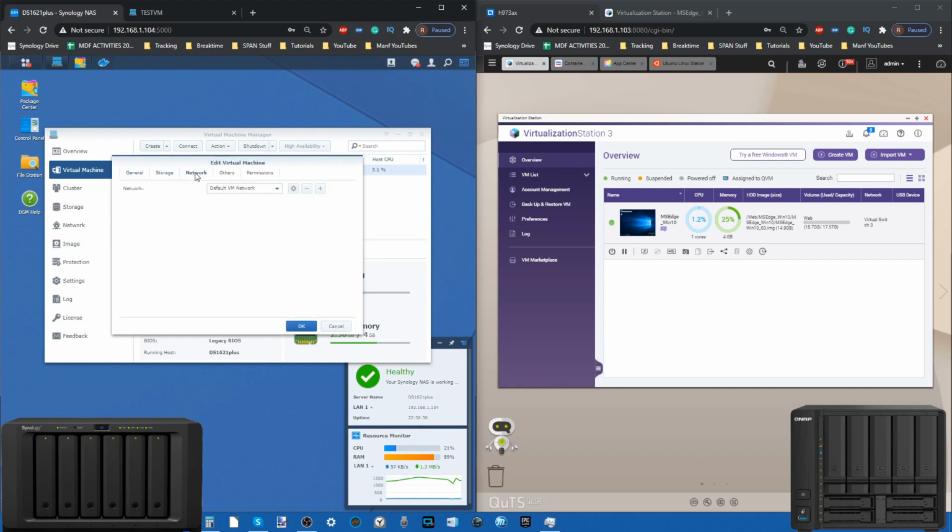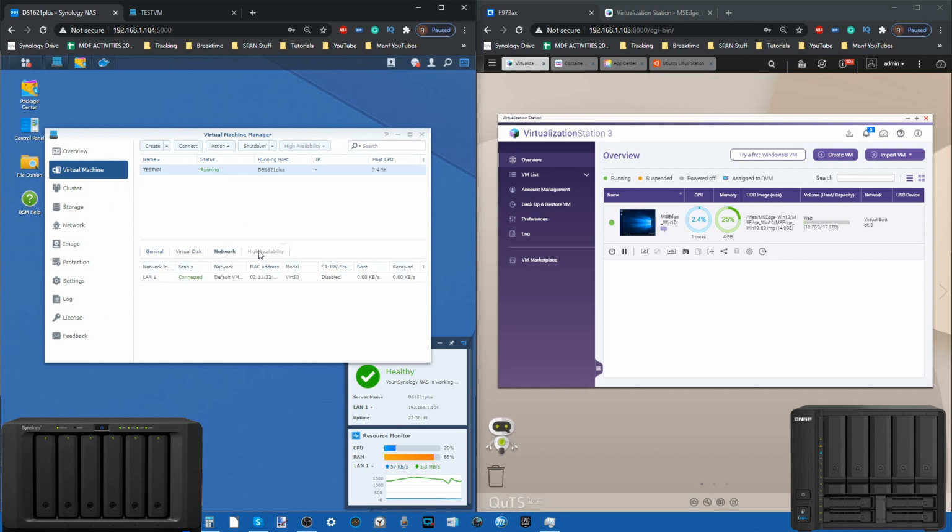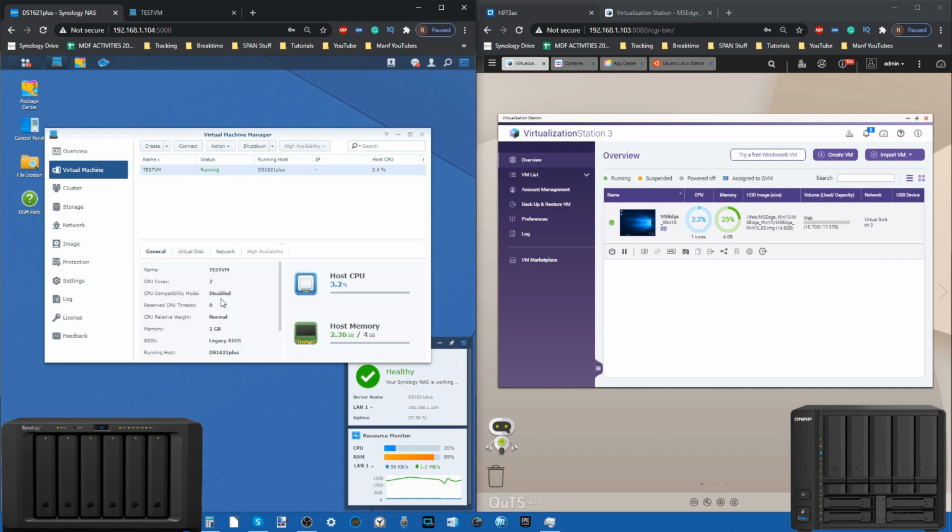You can have a look at the settings that we've got dedicated to this VM and also change users on the fly, but most of the options can't be changed until the VM has been shut down. We've got the tabs at the bottom to give us that real-time information as well, all of the configuration there and utility and resource being consumed.